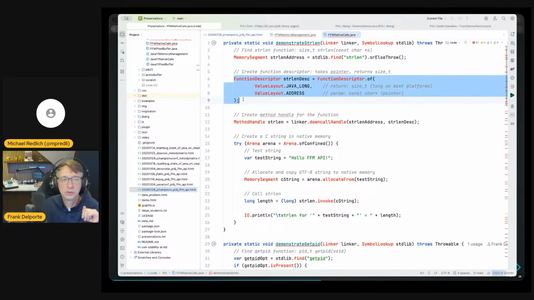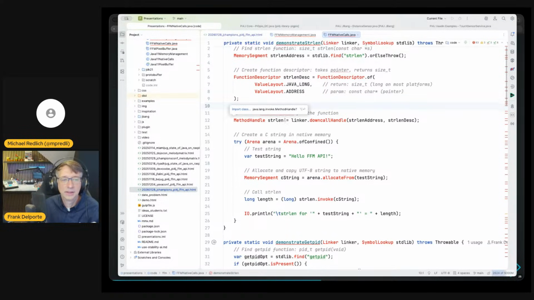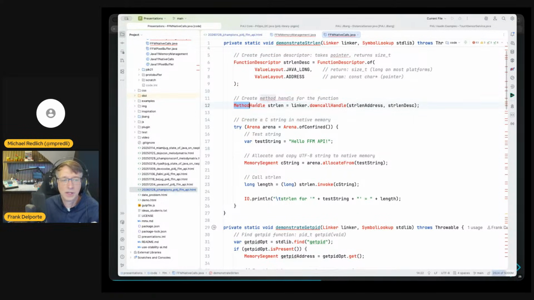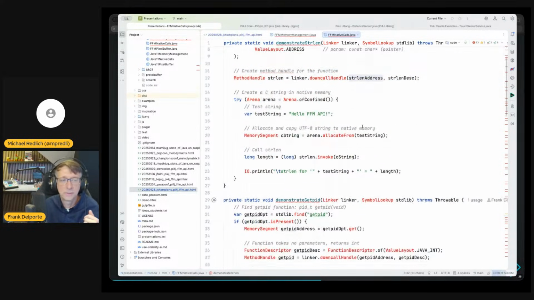And we also need to describe how this library works. So we know that it returns a long value, and it expects an address, a memory address of the string. It has to check for the length. And then we have this function that we define here. So again, we have this description and we have where the library is found.